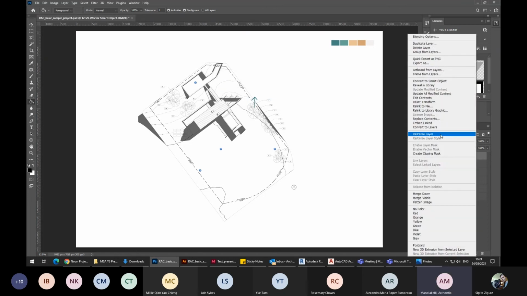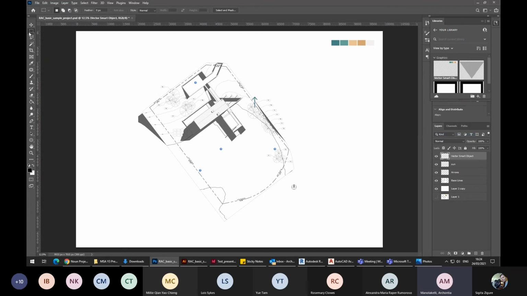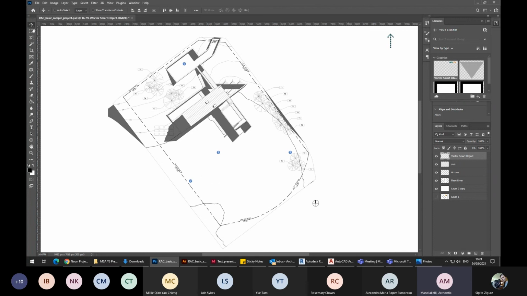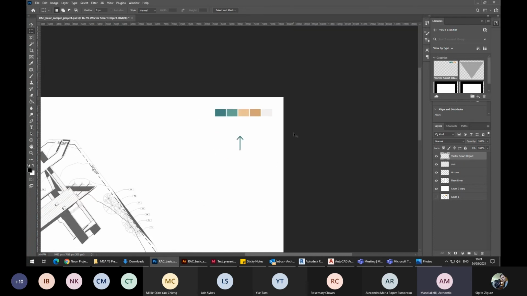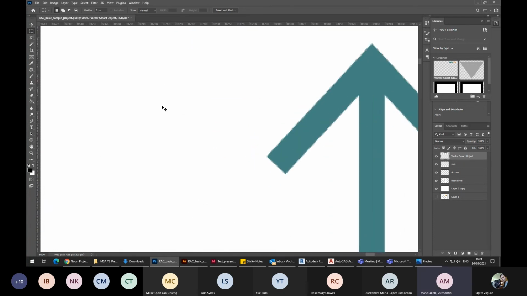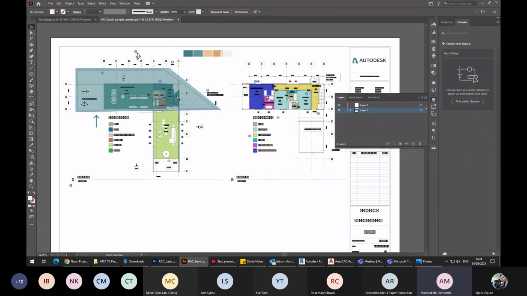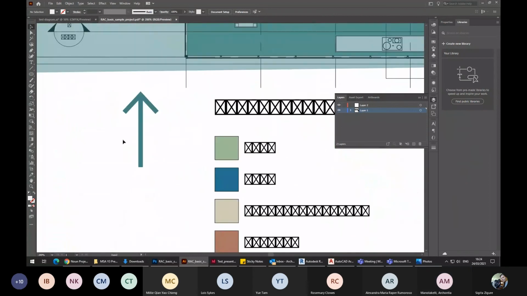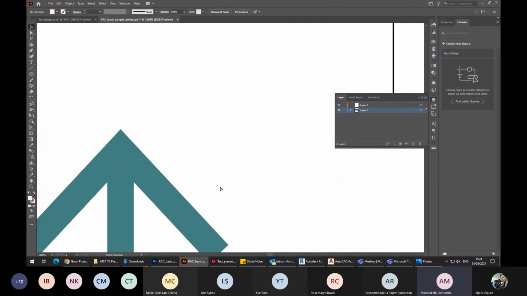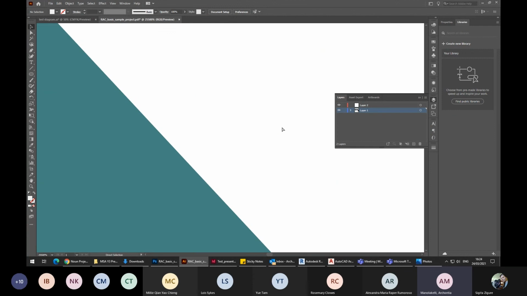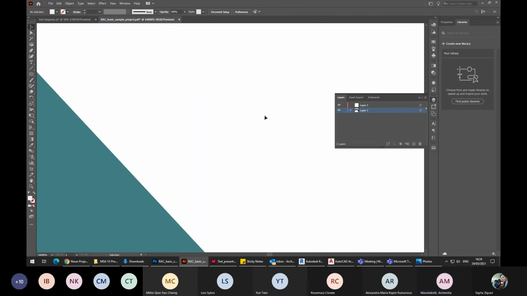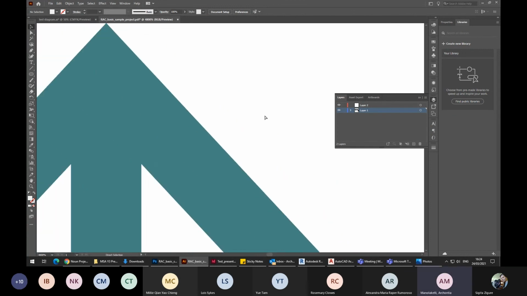Alternatively, you can right click on it and choose rasterize layer, and that's going to make it into something that you can select within Photoshop and then move around depending on what you want to do with it. But what you will notice is that the more you zoom in, the more you start to see all of those individual pixels. Whereas when it comes to Illustrator files, however much you zoom in, it's a very, very crisp outline. Quality, which is why we prefer it essentially for diagrams very much.